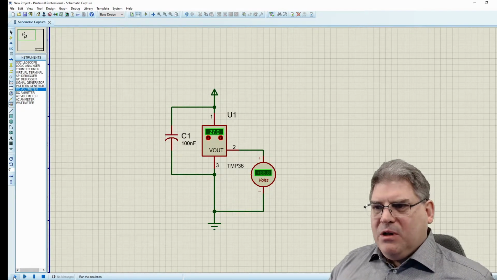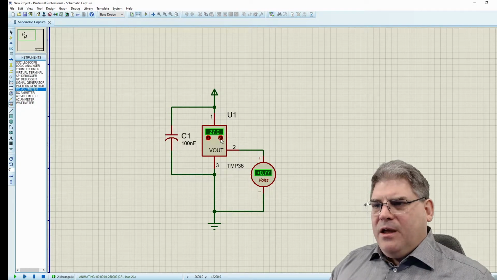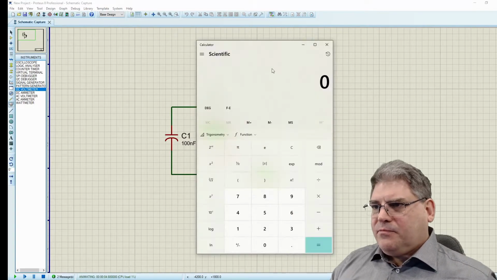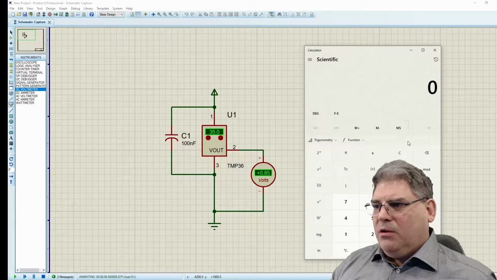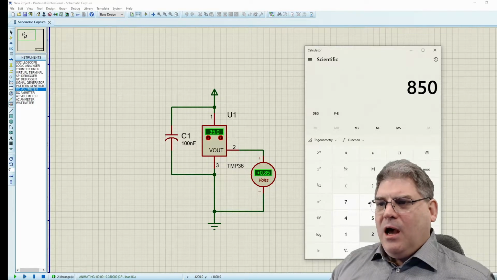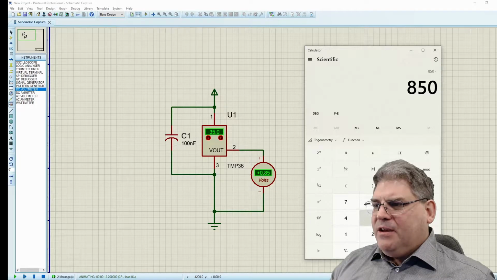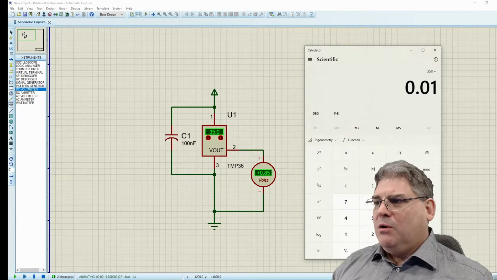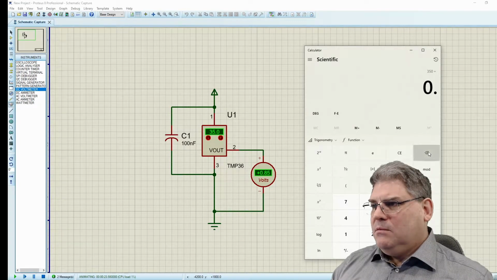And if we run our simulation, you'll notice that it outputs a voltage. And so let's grab a little calculator, and we'll do a little comparison. So I have 850 millivolts minus 500 millivolts, divided by 10 millivolts per degree.